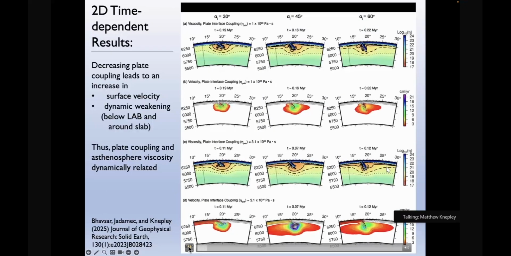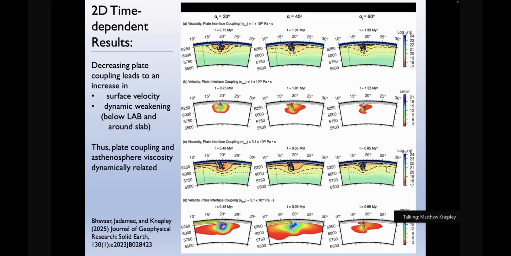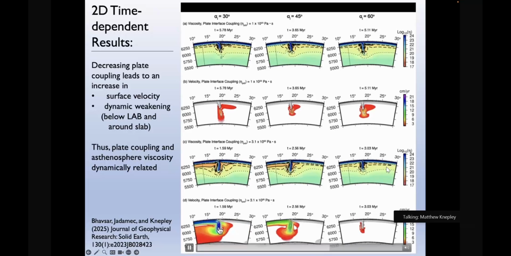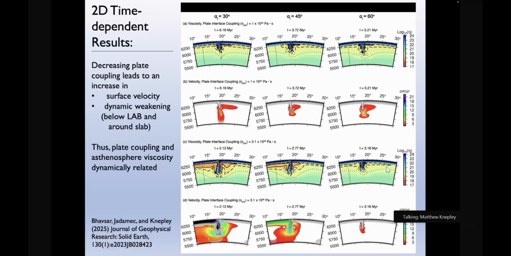And you can look at this evolve through time. So one of the things we see is that as your slab descends, it sort of sweeps through. As it sweeps through, you get viscosity variations from these variations in strain rates, and then as your slab becomes steeper, you get less of this sweeping. So the zone of weakening varies through time around the slab.